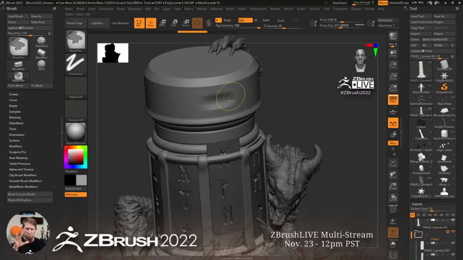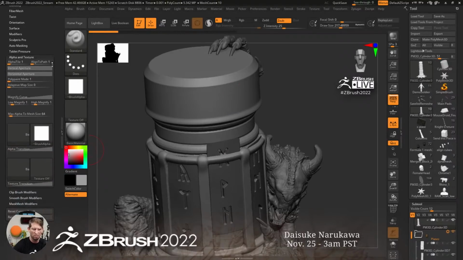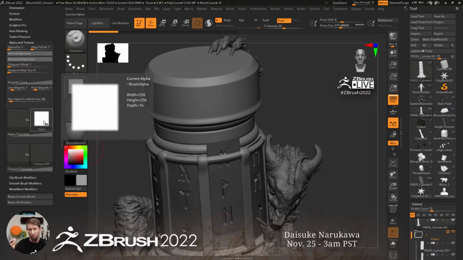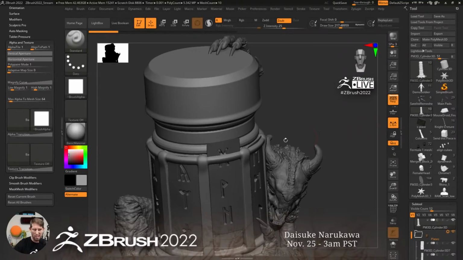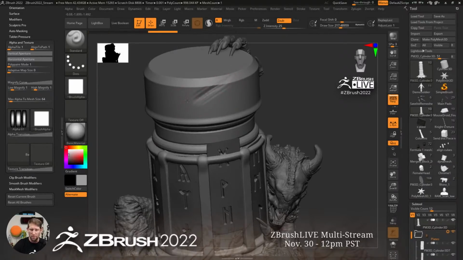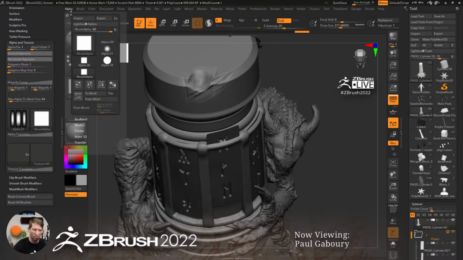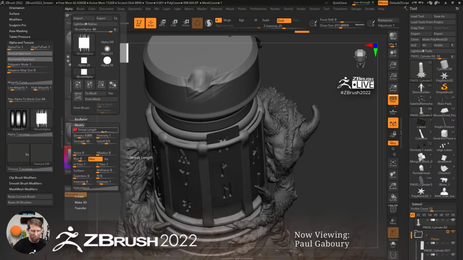But I want to spice this up a little bit. So what we've added now in the alpha and texture is the ability for you to have two alphas, not just one. So besides having this alpha selected, I can come here and select a completely different alpha. And depending on my pressure sensitivity, I can switch between the two. And I can even have some more fun with this one. I'm going to go to modifiers and let's throw some streaks on this too. Let's have a little bit more fun with this and a little bit more density, something like this.